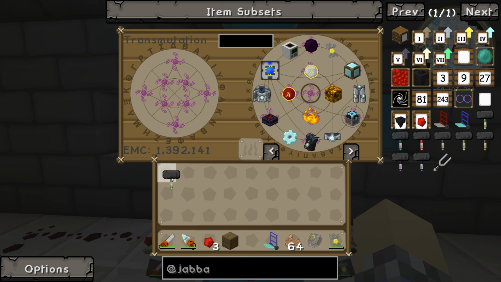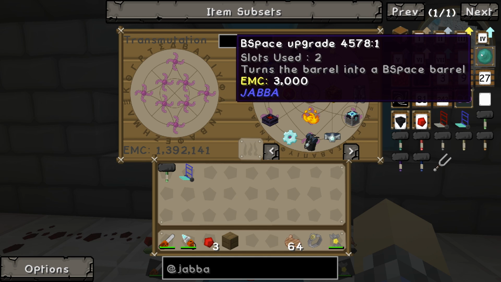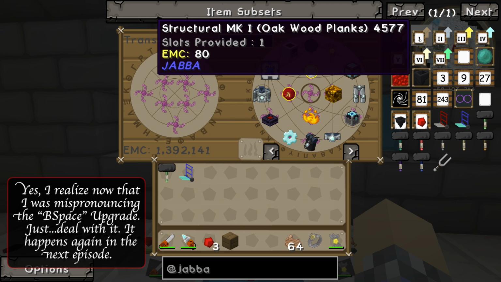But the better barrel allows you to remove the upgrades from the barrel once you've applied them, so that's going to come in handy here in a bit. And with that out of the way, we should go ahead and probably talk about structural upgrades. So if you look over here, you'll see we got a lot of cool stuff. We got storage upgrades, we've got the BS space upgrade, the redstone upgrade, the hopper upgrade. All of these things require what is called an upgrade slot, if you will.